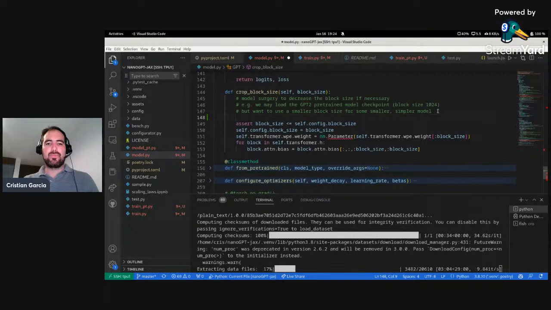So what if we just take variables and block size?